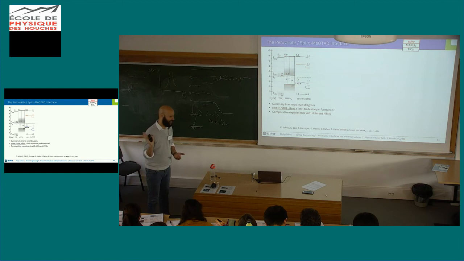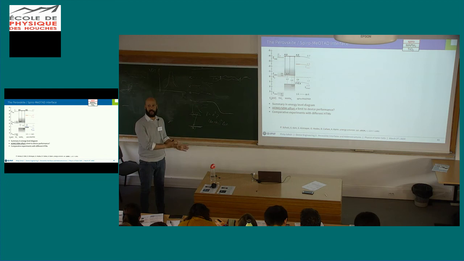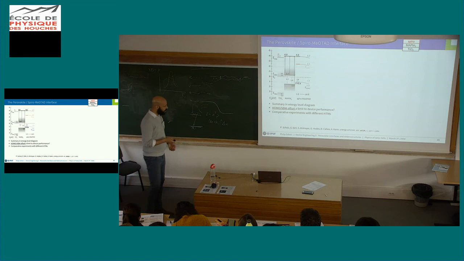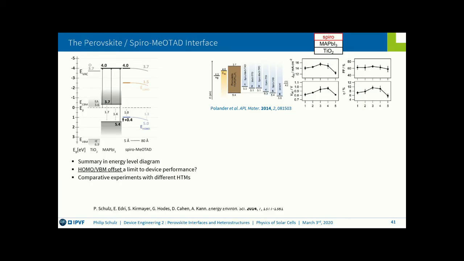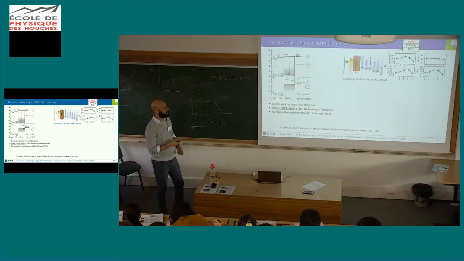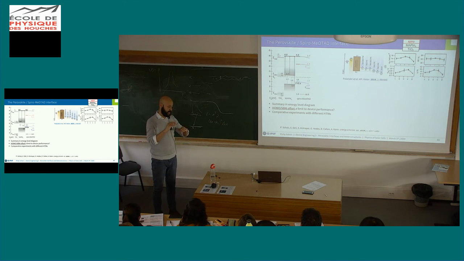Before we had written this paper, I would have known that it's not directly related to a loss in open circuit voltage. But back then we were curious if this would constitute a part of a voltage that you don't have in the solar cell any longer when you make this interface. And in order to look into this more closely, people actually did the experiment and compared it with materials with different hole transport materials. I have to say, this notion comes really from OPV, where an offset of the donor-acceptor materials constitutes a real loss in open circuit voltage, because now the separation of the exciton leads to free carriers of lower levels, but not so much here, we will see.